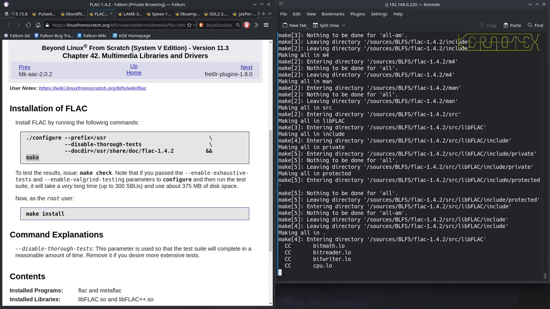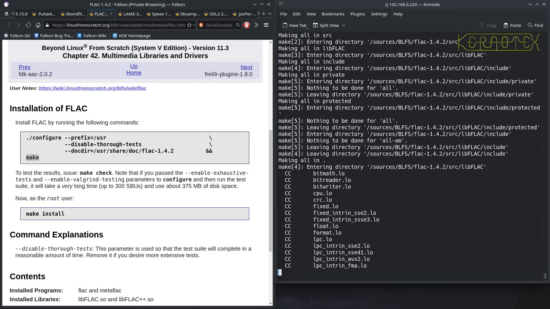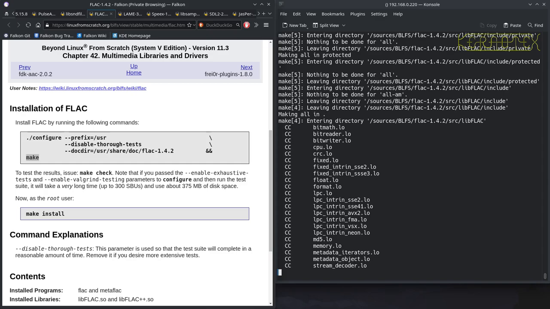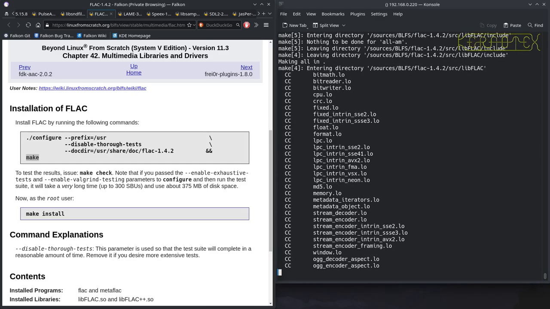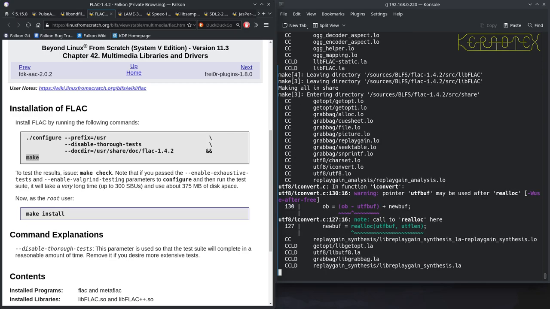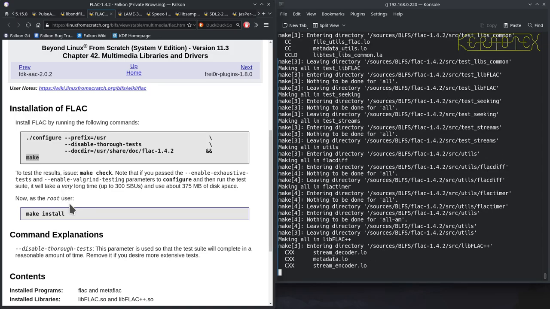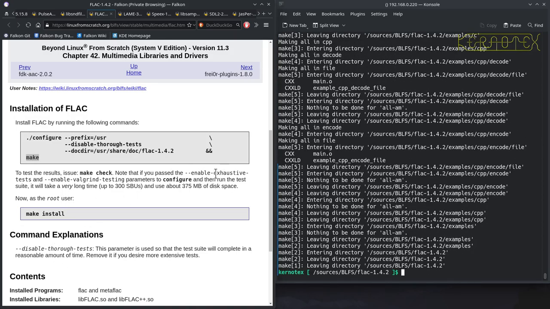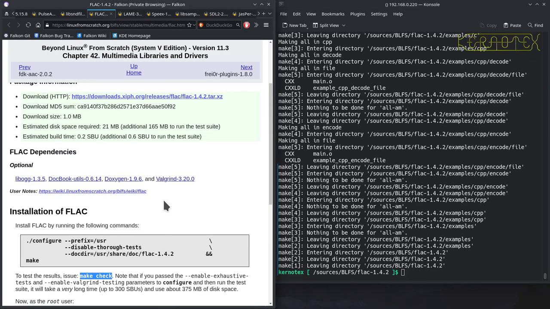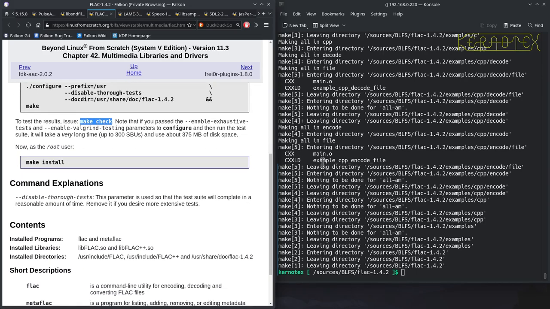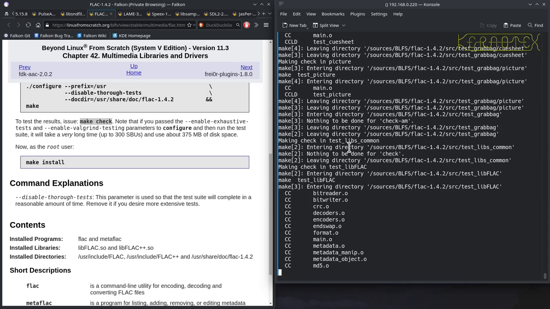So let's build it now. It looks like there's several levels of testing there because it's disabled thorough test. So I've just left it as the default. We're not doing exhaustive. We're not doing the minimal. So this may still take some time. It says only 0.6 to run the test suite. I presume that's by default. Hopefully it is. Let's time this and come back when it's done.